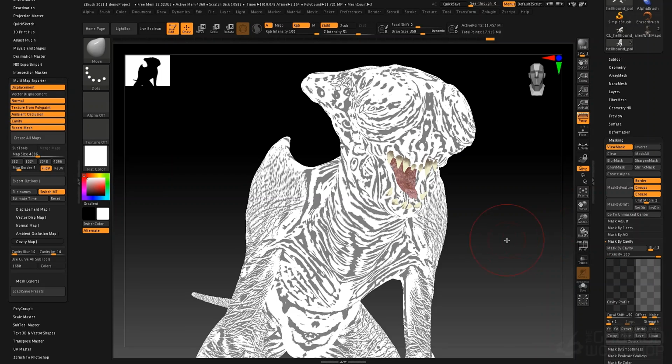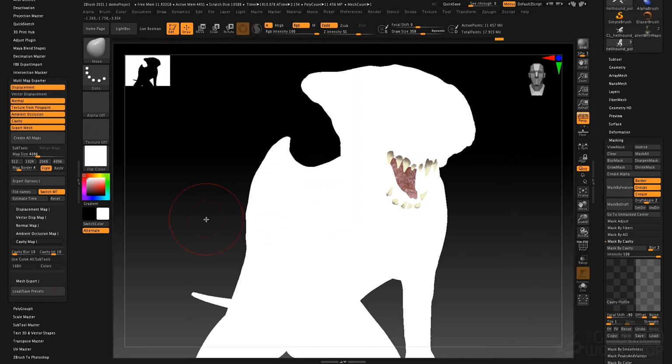Now you want to generate this at a high subdivision level so you get shadows or get dark down in all the recesses. And again, this can be used in LookDev as a mask, or you can use it in compositing in Photoshop when you're painting your character up to create a dry brushing effect or mask out certain areas from certain effects. So I'll control click and drag on the background to clear that mask. And here I can click use curve for all subtools, and that will just use the cavity curve here. And you can set it to 16-bit, and you can change the colors if you like, but it's fine not to turn those on.